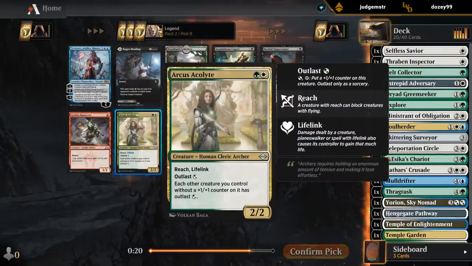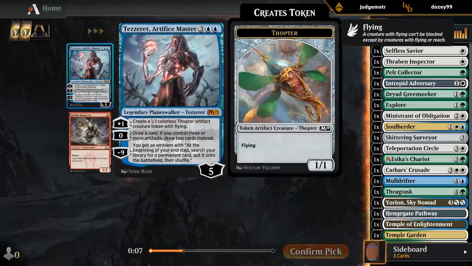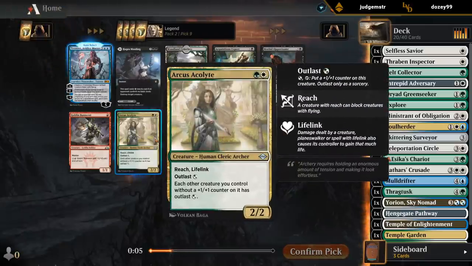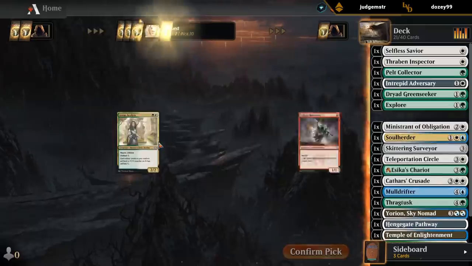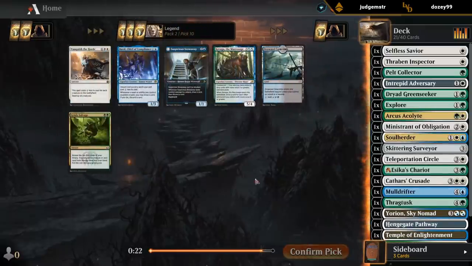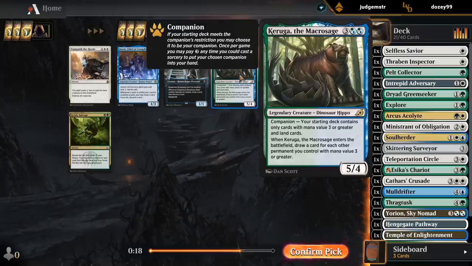And then the Acolytes, 2-2 with Reach and Lifelink and Outlast. Yeah, it's just a curve filler, I suppose. Or we can take a Tezzeret for a bit of card advantage. Yeah, this seems like a good 2-drop and mana sink, even though I don't really want to flicker something that has a counter on it. Wield Kiruga. That looks good. Another way to draw cards upon entering the battlefield.